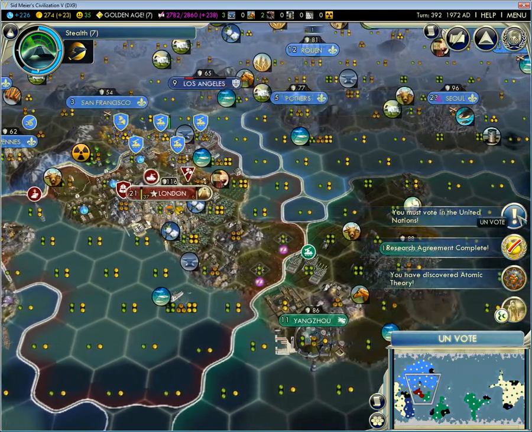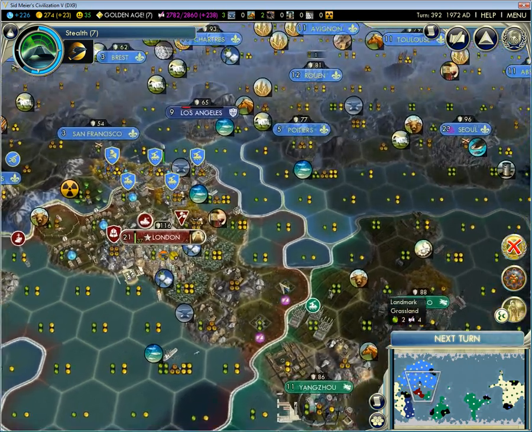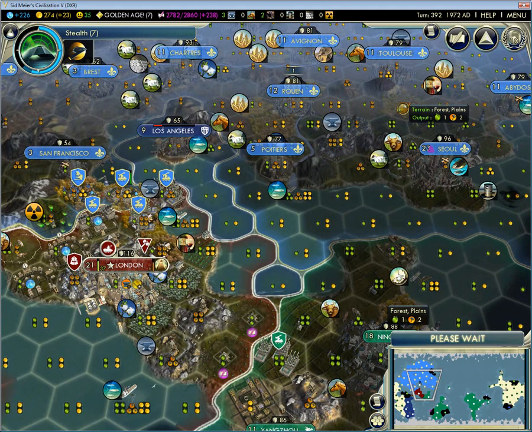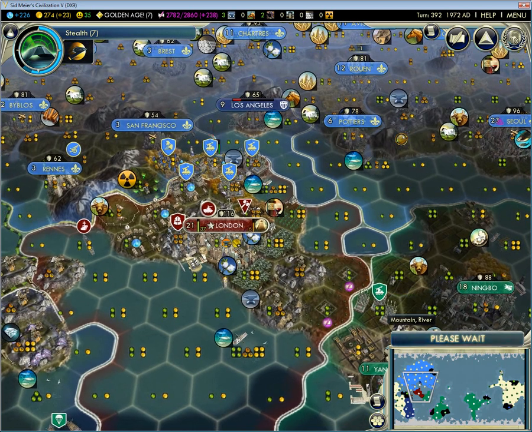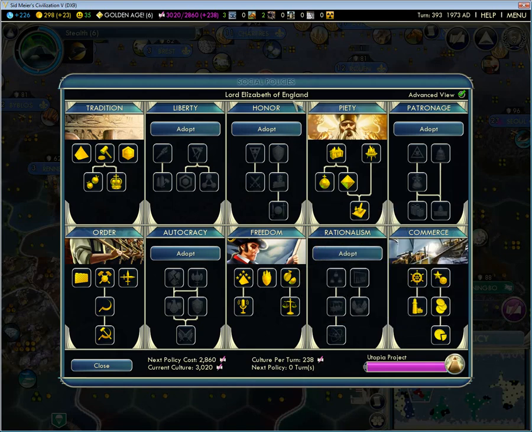Hey, atomic theory, excellent. I'll vote for myself once again. And yeah, I bought out some city-states, but eventually the AI killed them anyway. And plus, they were really only helpful early. I get another social policy while building the Utopia project. I did not do this efficiently at all, but it was fun to make a super city and to get some achievements unlocked. I wouldn't even know what to do with this now.